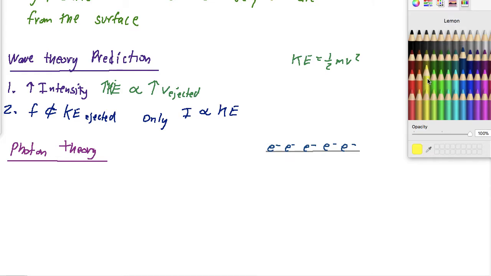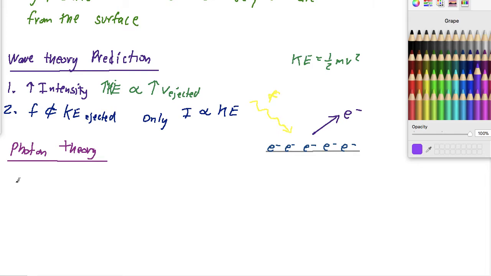And the moment we shine light into them, this light of a given frequency will interact with the surface and it will eject an electron out of the surface with a given velocity or a kinetic energy. That's the photoelectric effect in summary. So now let's go back to the photon theory.